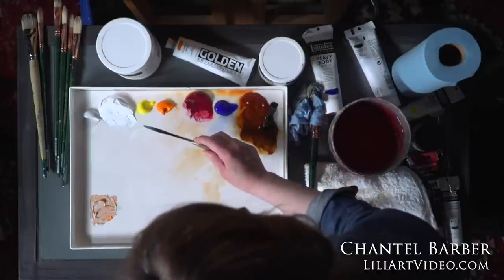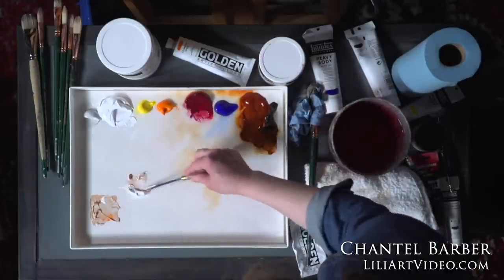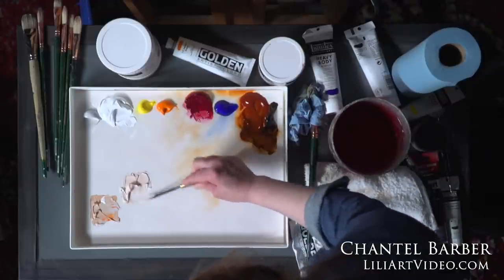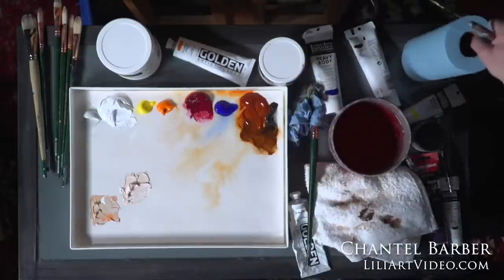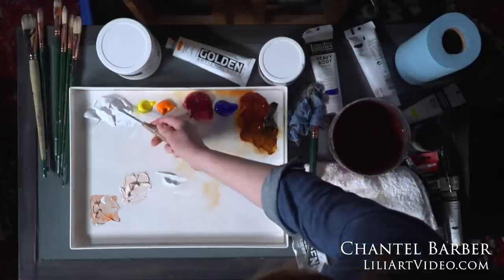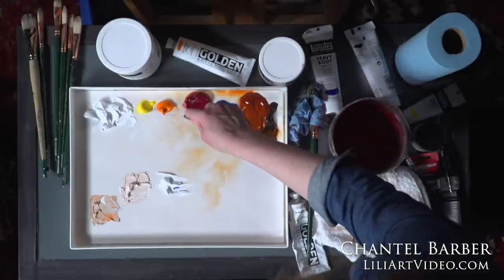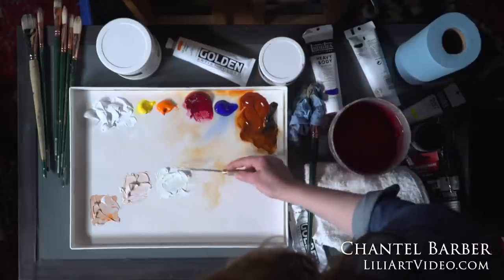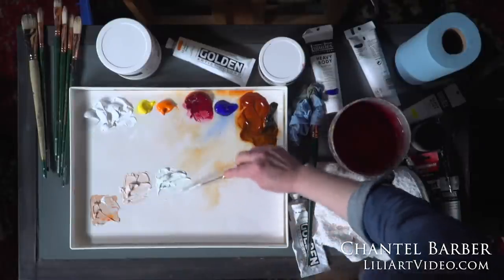Now I'm going to take a chunk of the white, pull a little bit of that mixture with the N8 Neutral Gray and the Cadmium Orange into the white so that I have a lighter version of that. Put that there, and I need to mix up a light. I'm going to use the titanium white, pull this over, and pop in just a tiny bit of ultramarine blue with a tiny bit of cad yellow light, and it's going to give me a light that I can throw in there. It's going to be too light, and I know that. But I'll be able to use these other two piles to change this to the correct value.